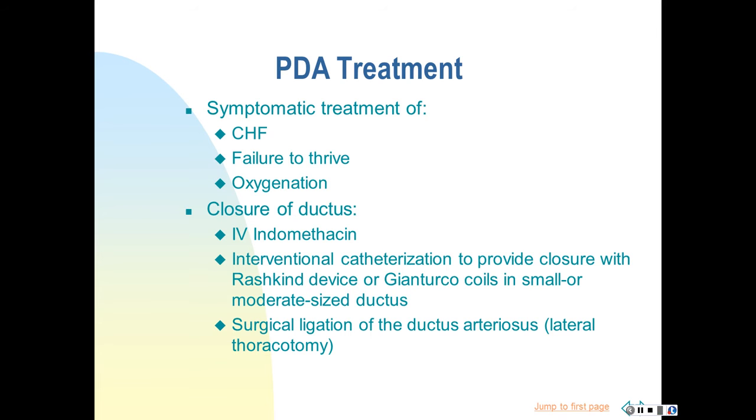What I'm trying to say is, if they have intolerance of exercise, then what's going to happen? They're not going to be able to eat much. So we need to close the ductus if need be. We can try a couple things. We can start by giving them IV indomethacin. It's a pretty aggressive way to go, but in the NICU, where we see a lot of PDAs, because they shouldn't be born yet, they're still so premature, they may try to put them on some IV indomethacin, hoping that it will close the vessel.